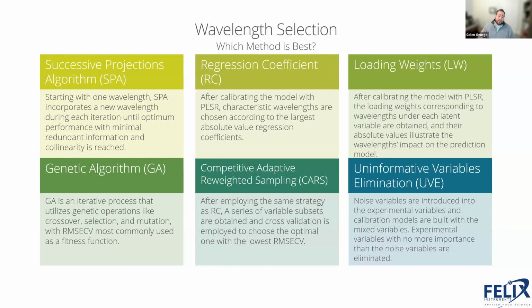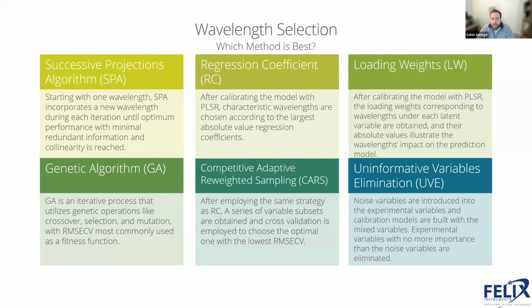Then you have things like genetic algorithm, which is an iterative process where it starts off with one wavelength and then adds on a new wavelength depending on how often that wavelength was utilized in all the other iterations, and prioritizes wavelengths based on this iterative process that uses a fitness function. Essentially, anytime the RMSE of cross-validation, the root mean square error of cross-validation, is the lowest, that means that was a good model. So we're going to keep that wavelength, then prioritize a new wavelength and see how well that model gets built, how low that RMSE CV is. And it prioritizes wavelengths in that way.